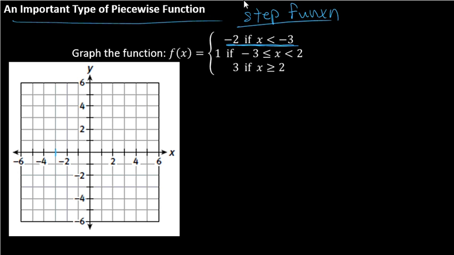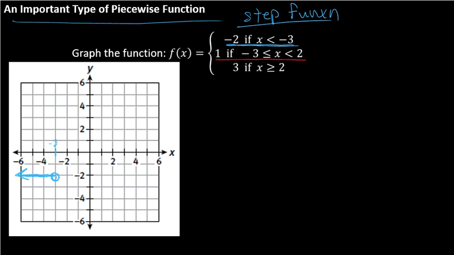So basically, it's going to look like this. We're going to have an open circle, right? And we're going to have just a horizontal line going off to negative infinity. And we're not going to include negative 3. Right? And then let's look at this next constraint. And I'll do this one in red.